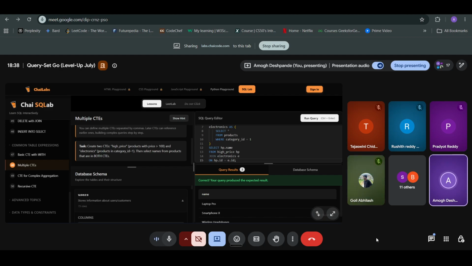Until and unless I see any reactions, I cannot start the boot camp. Please, I want you to be with high enthusiasm. Even I am here with full energy. Actually, this was supposed to be taken yesterday, but there was no power since yesterday morning, and I am able to take this today, even though it is raining outside. So guys, please be interactive. Is my voice audible to you guys? Okay.